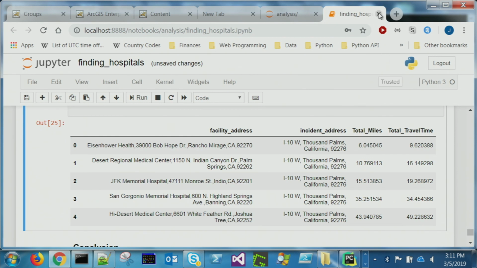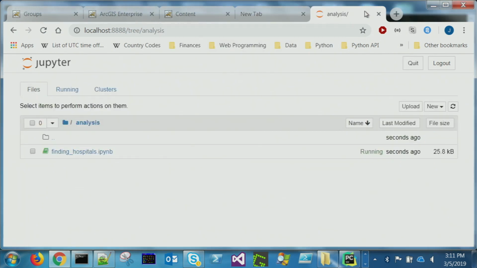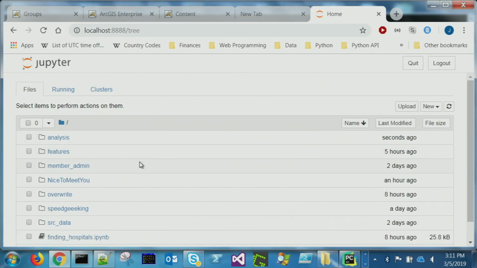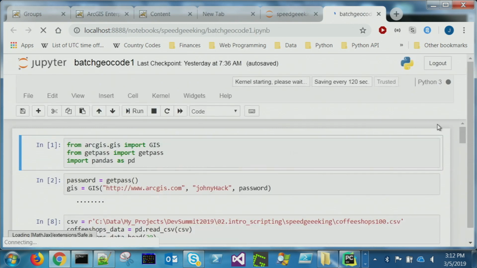Let's take a further look at some geocoding.